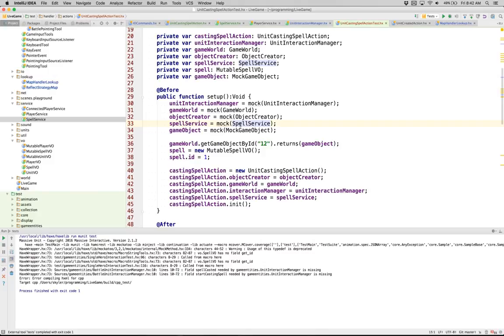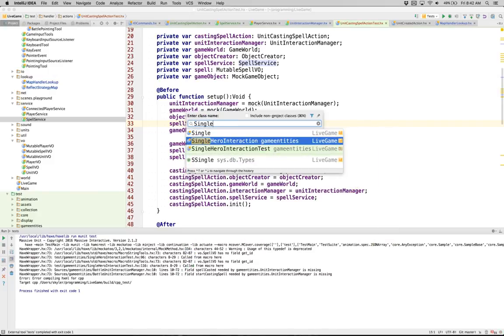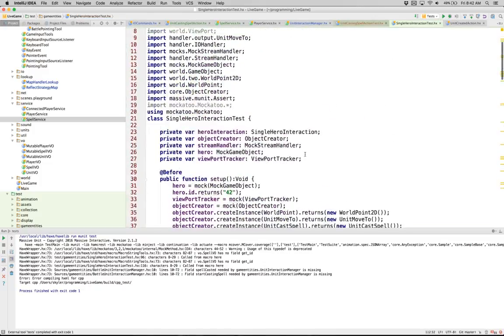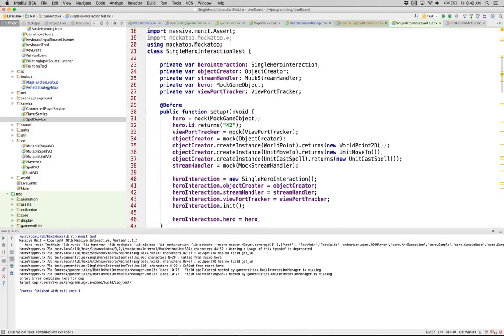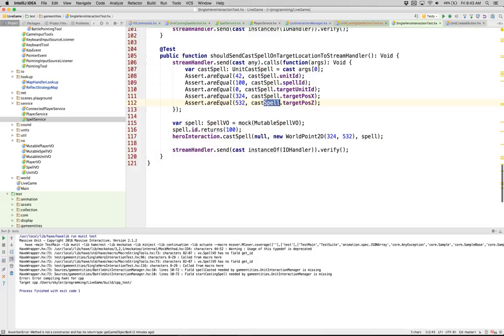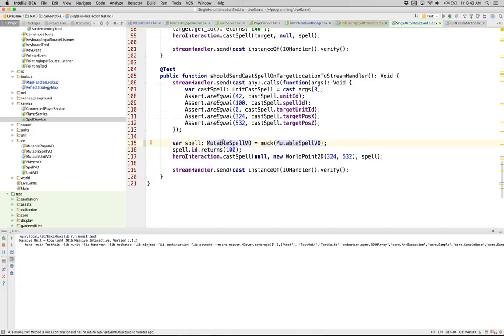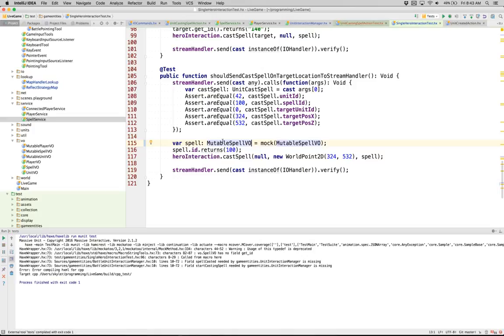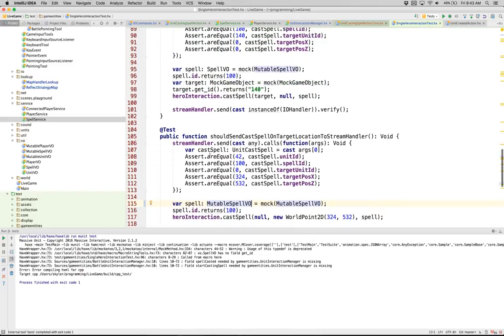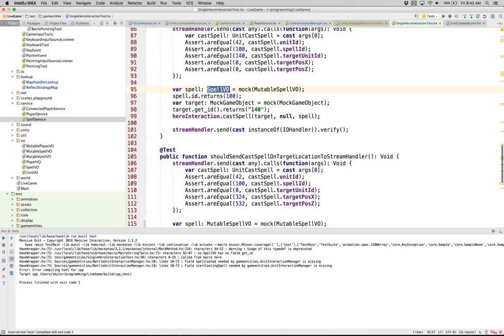Single hero interaction test. Am I mocking the spell here? This says unit cast spell, mock, yeah, that is. And 96, same deal.